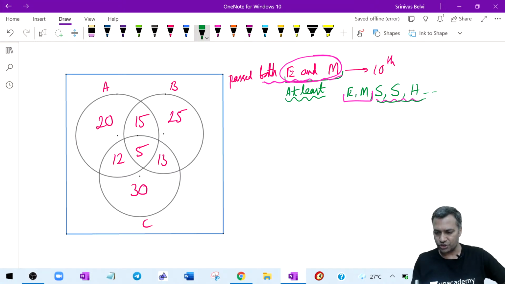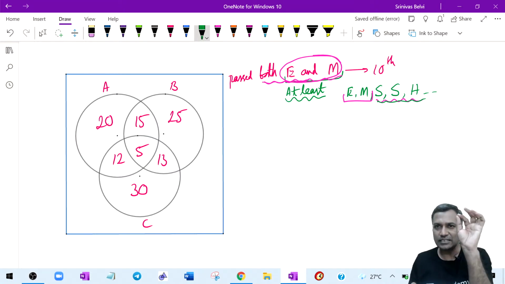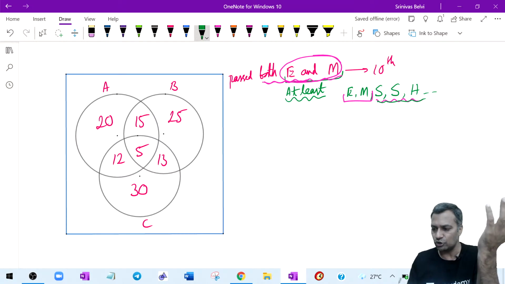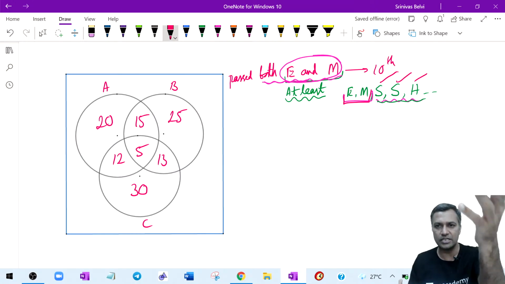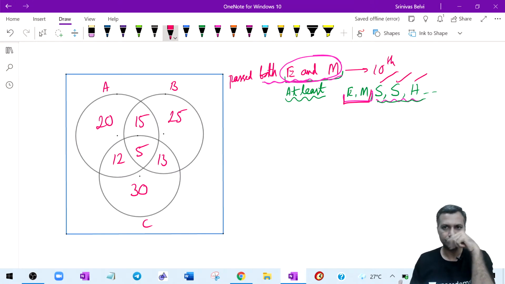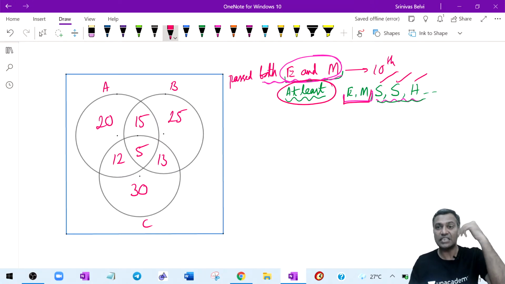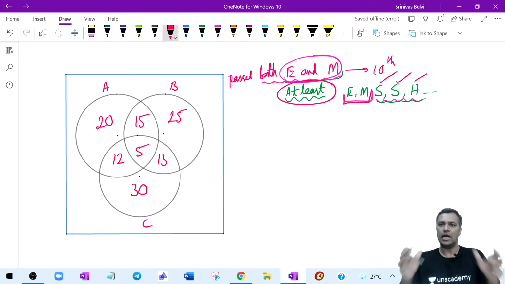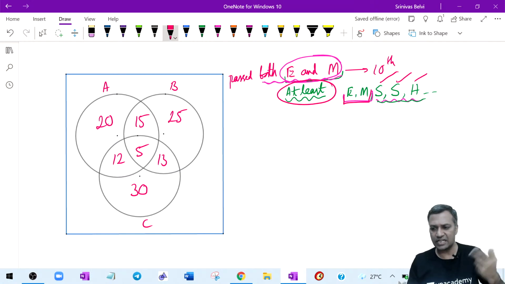Now let me ask you this question. Hey guys, is this word "at least" clear to you? You passed in English and maths, and along with that you passed many more subjects, right? Yet you said the answer is yes. Making sense? A lot of people forget this inherent word "at least." All these are simple language skills. But they don't interpret it that way, and they make a mountain out of a molehill because of not understanding the language properly. Nothing other than that.